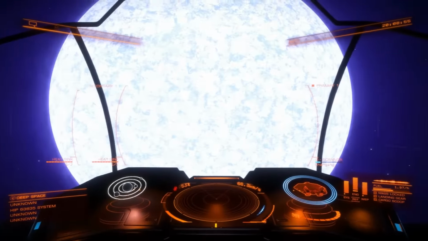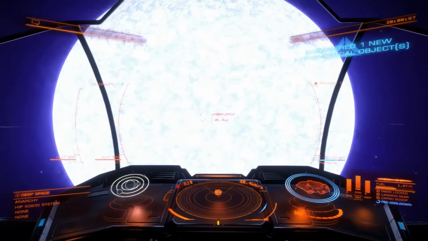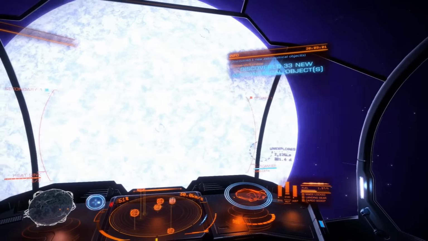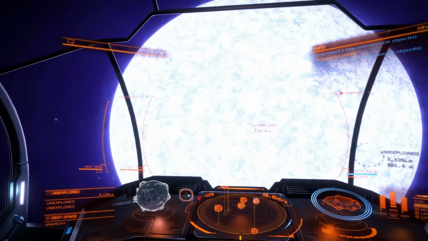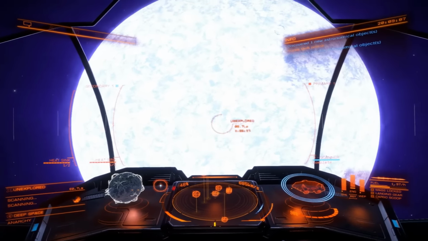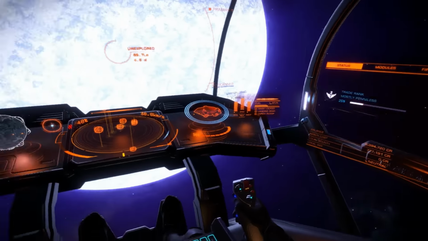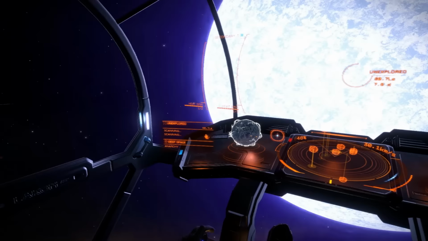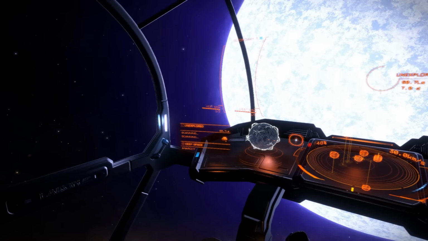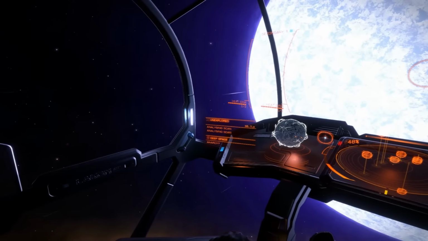HIP 63835. Okay. Wait a minute. That's not a black hole. Is that a black hole? We'll find out in a second. Let's scan it. Find out, because that doesn't look like a black hole. Granted, I've never seen one. But, you know. Unless that's just not the landing star. It may not be the landing star.